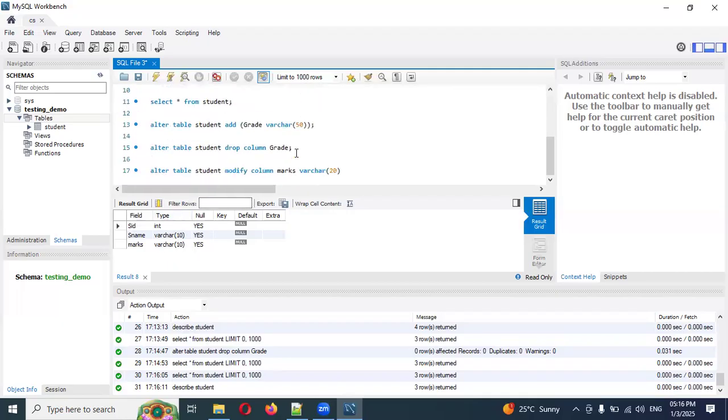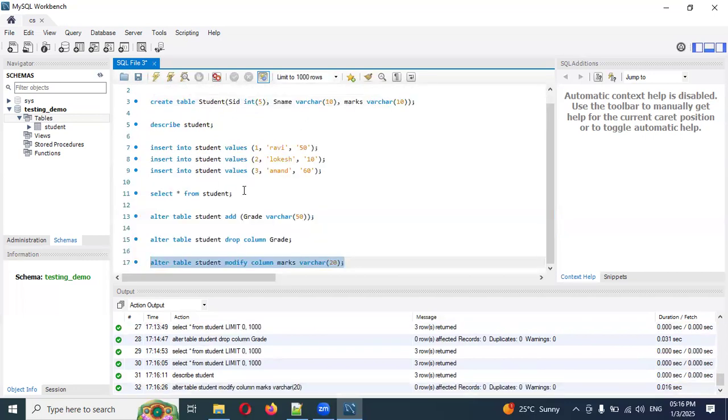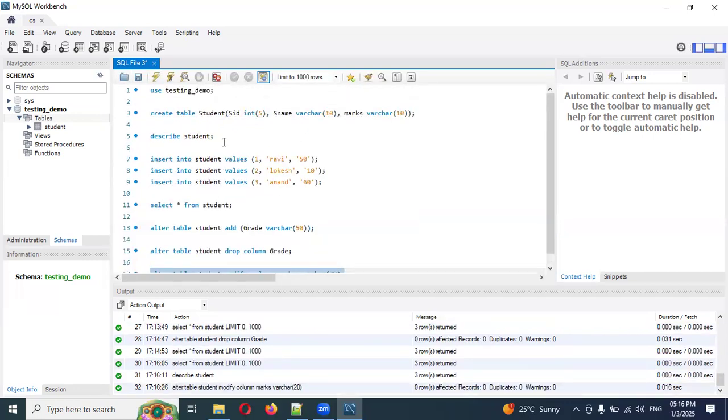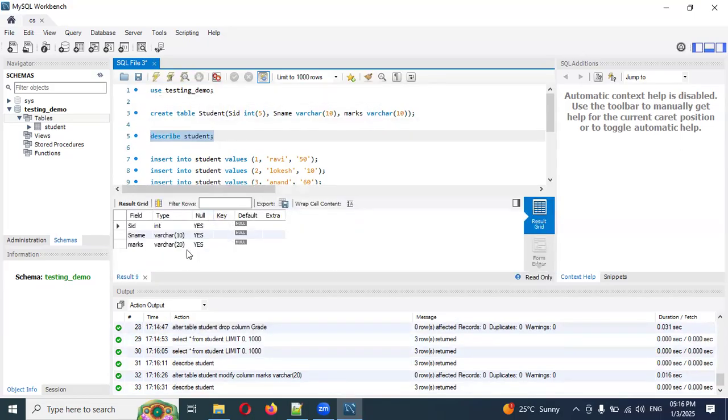Now I'm going to increase it again. Now I'm going to execute this particular command. Now it executed perfectly without any issue, and again I'm going to use describe to see. Now see, 20; previously it is 10, now it is 20.